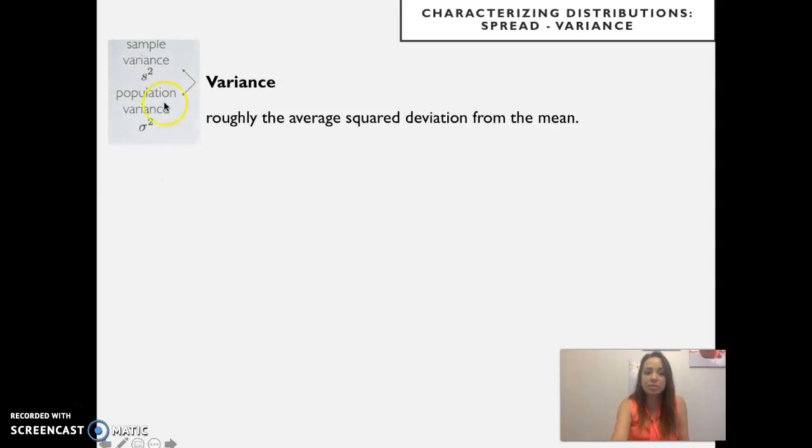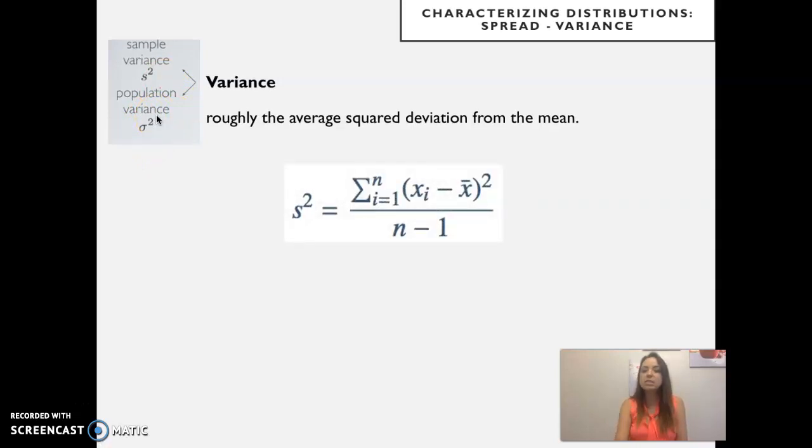Just like we have a different symbol for sample mean and population mean, we also have different symbols for sample variance and population variance. This is a very ugly equation that expresses how we compute the squared deviation from the mean. That's the symbol for sample variance. This is the symbol for sum, telling us to sum a bunch of observations beginning from observation 1 and going all the way up to observation n, with n equal to the sample size.